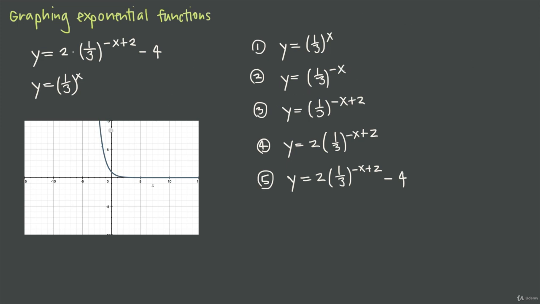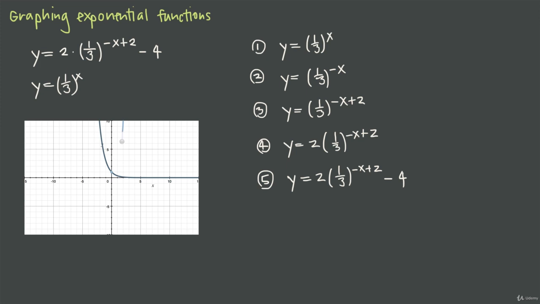So what we want to see here is that we have this curve. It's intersecting the y-axis here at the point 0, 1. So we know that that's going to be on the graph of y equals 1/3 to the -x, because these two curves are going to be mirror images of each other over the y-axis. So if we go ahead and try to sketch that curve, it's going to look something like this.